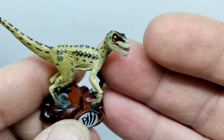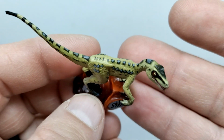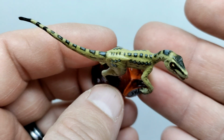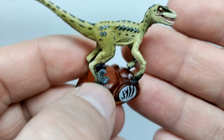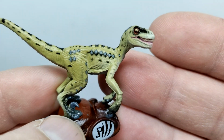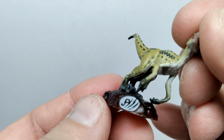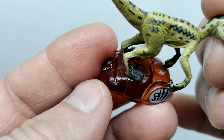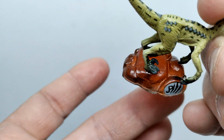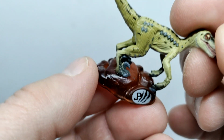You have a very cool patterning moving through the body that sort of replicates the female, but not perfectly. However, it's not too far off. And you have a black, and then they've applied some lighter grays within, showing you how impressive the paintwork is on something this small. We again have the dark coloration for the hands, the gray nails and stuff. Similar looking base, sort of. And I like that the base is kind of translucent. You can see right there through it. We again have the JP3 logo.